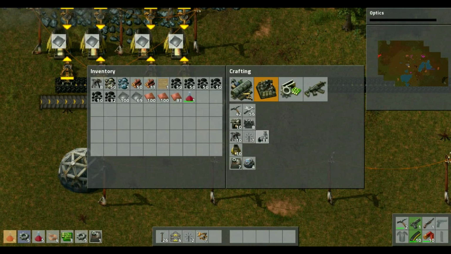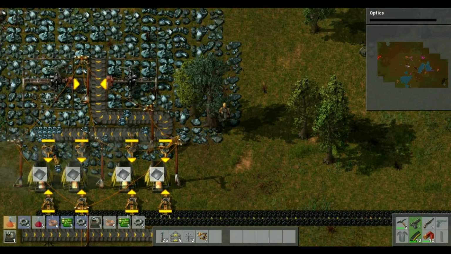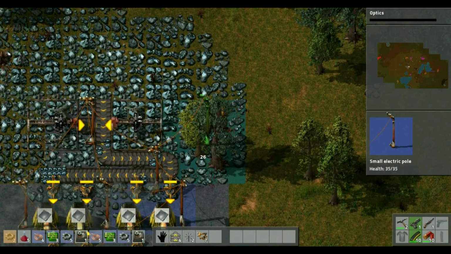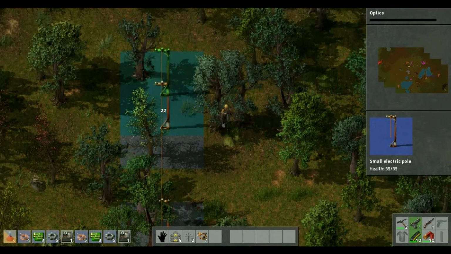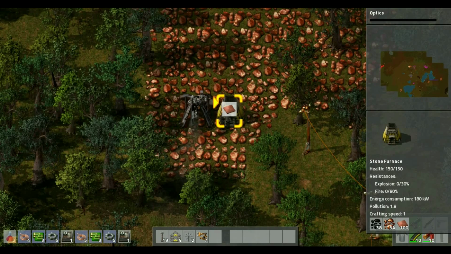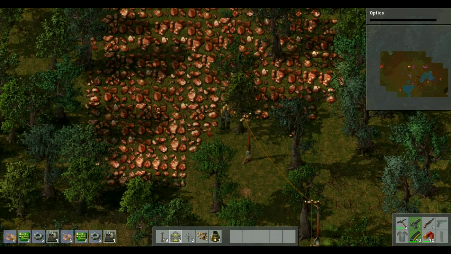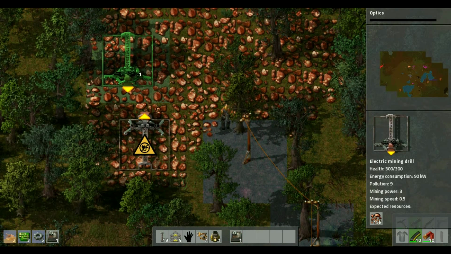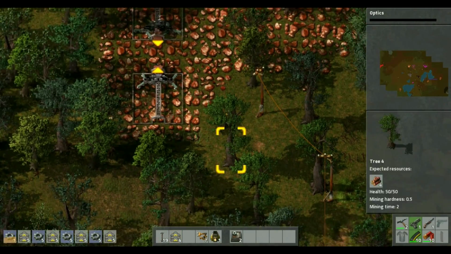So I can produce... Red science packs are made of copper plates and iron gear wheels. So I can make two of these, and I need to automate my copper. So I guess the extra throughput I was going to do with iron is going to go instead to copper. Right, so pick that up, pick that up, put that down, and by down I mean away. So let's get some copper throughput. 14, 13, 14, 17, so let's just do that. I need those, I need to start researching stuff.